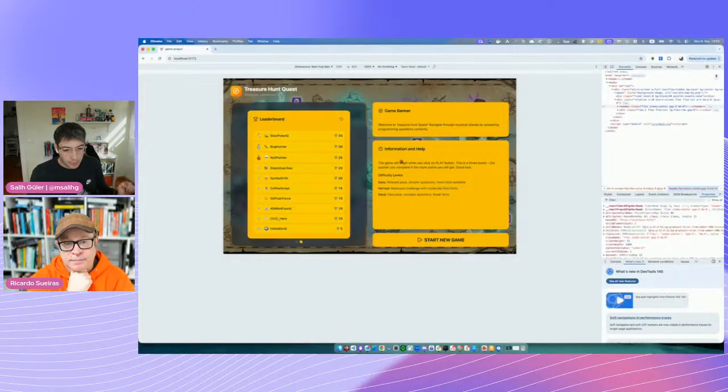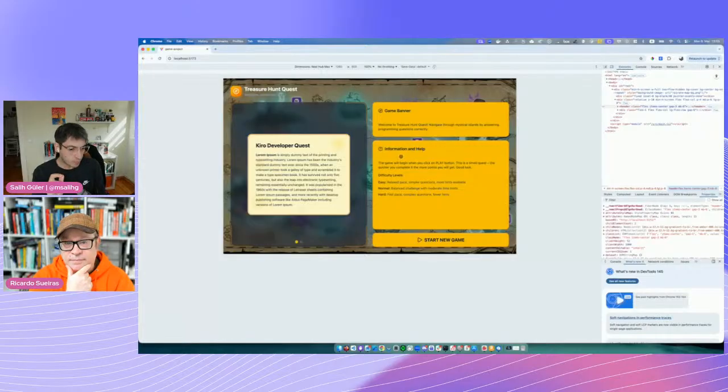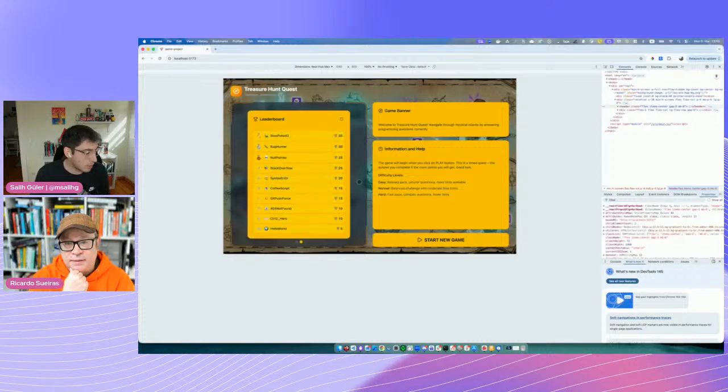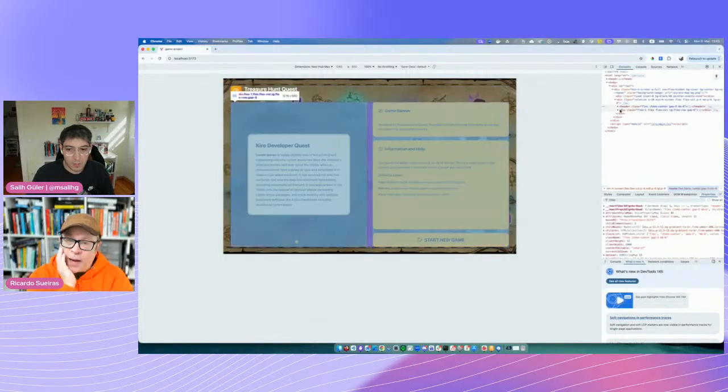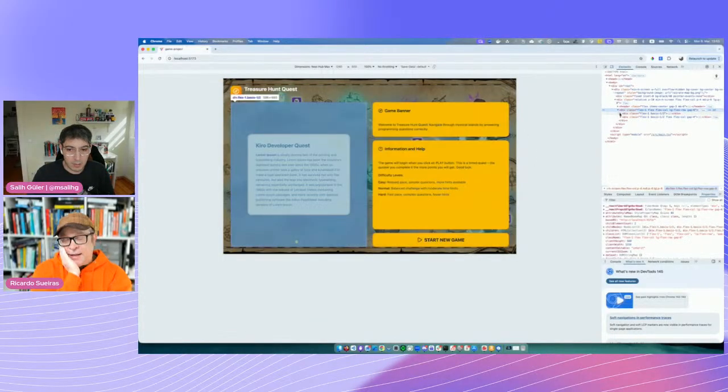But here's the problem that I see. Even in between these, it's the padding. The text size is not very aligned. This and this don't look like they're part of the same component. I think this can get better. But that's a separate thing.